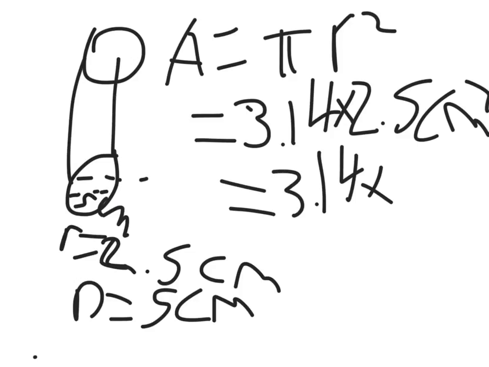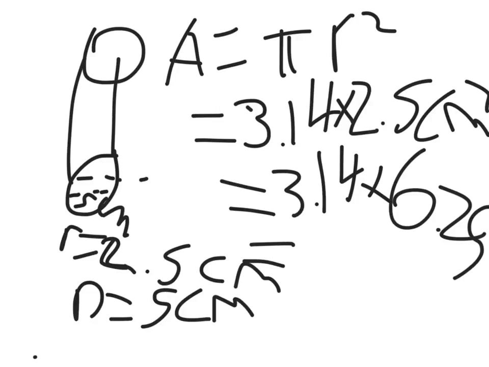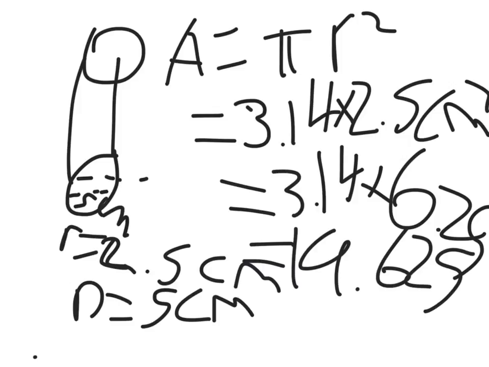And then that would equal 6.25. And then 3.14 times 6.25 would equal 19.625. You don't have to put the ending 5 in there. It's just a little decimal. It won't really matter. So that would be the area. So we're not done yet. Then we put centimeters squared, because that's what we were using. So on the next page, I'll continue the volume process.